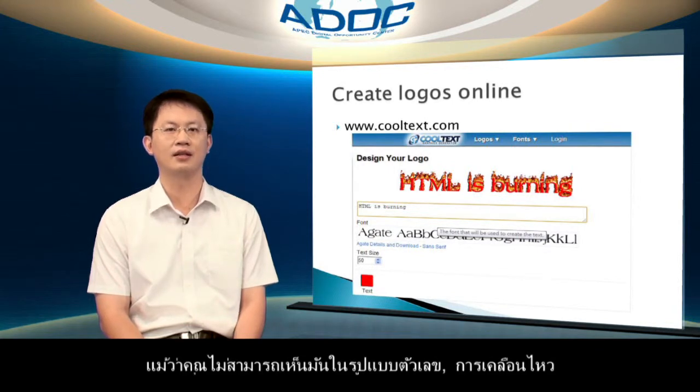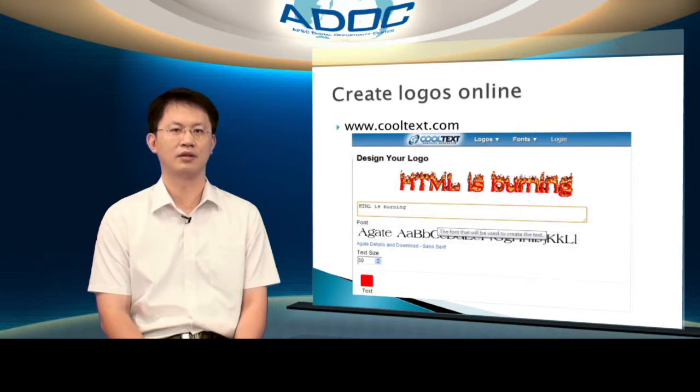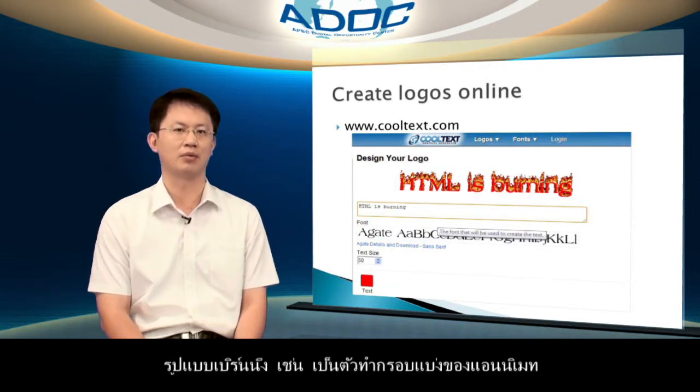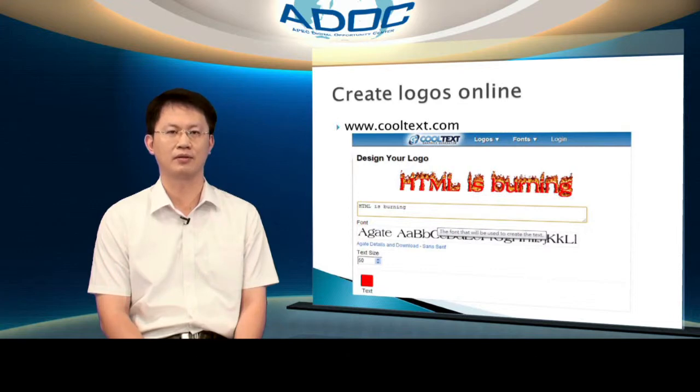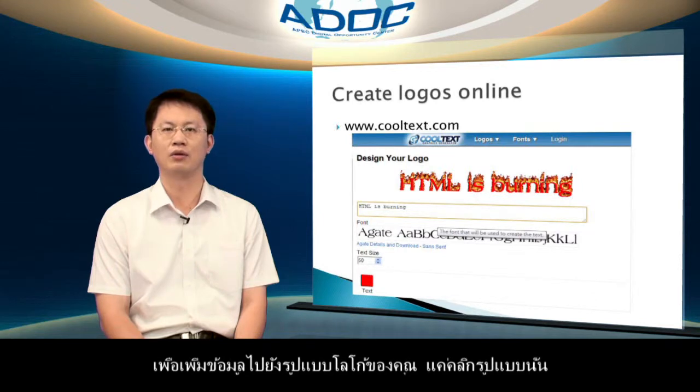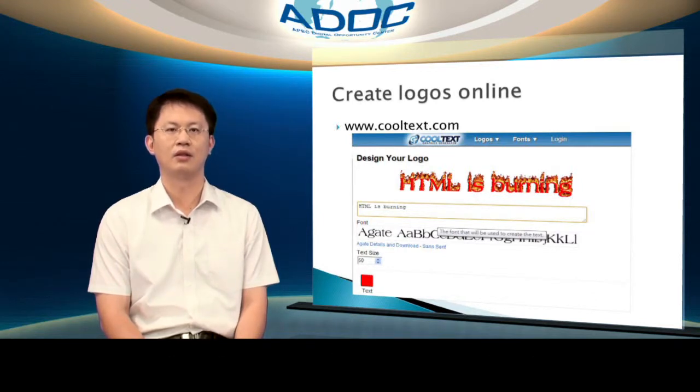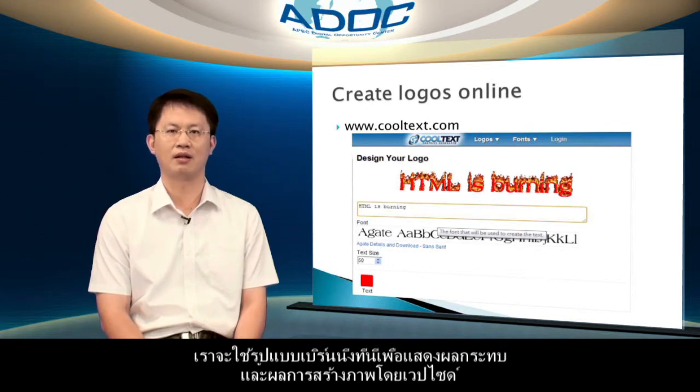Although you can't see it in the figures, there are animated styles. The burning style, for example, is made of animated frames. To add text to your logo style, just click that style. We will use the burning style here to show you the effects and the results rendered by the website.